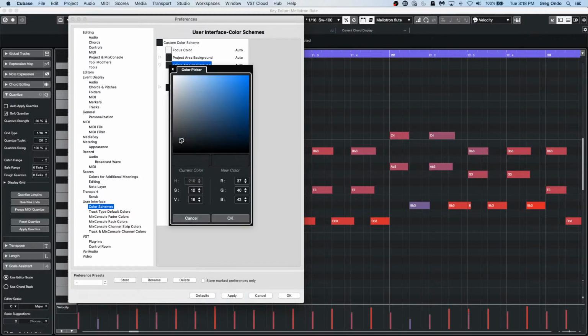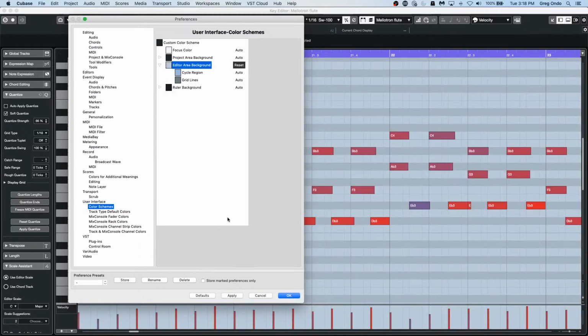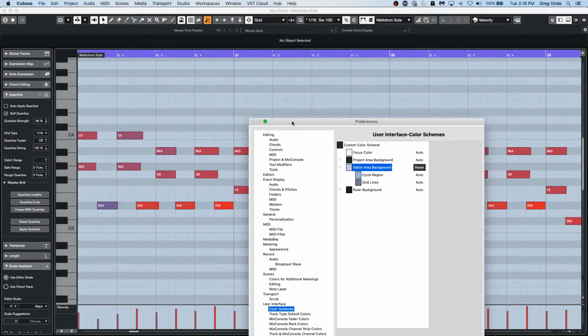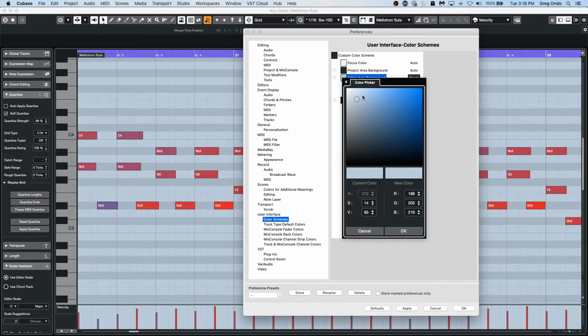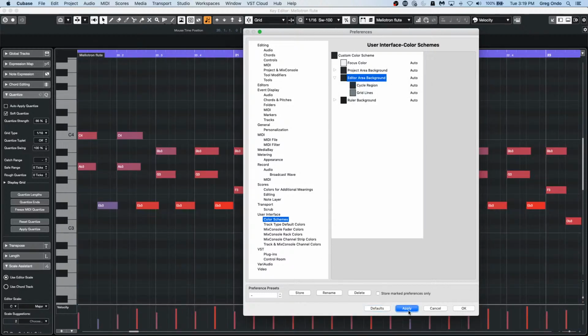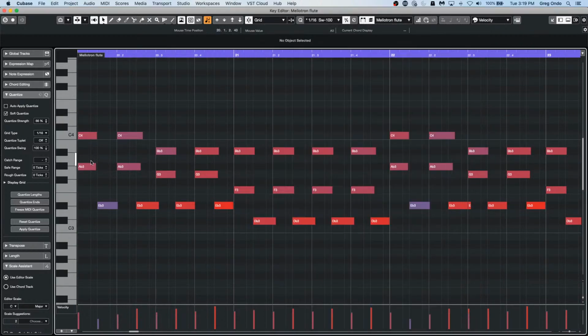So I would just change my editor background here if you wanted this to be brighter. So you could adjust there so the contrast is a bit more. But in the Very Audio editor, I think it's reversed for some reason. I've mentioned that to them. But now if you wanted to see your key editor like that, or if you wanted to just go to your defaults. But as we zoom in, you can see that the white keys are lighter in color than the black keys on the piano. But if you wanted to change the color as well, you could do that.